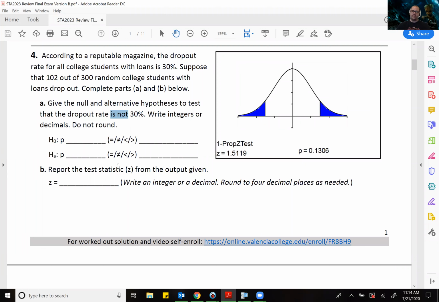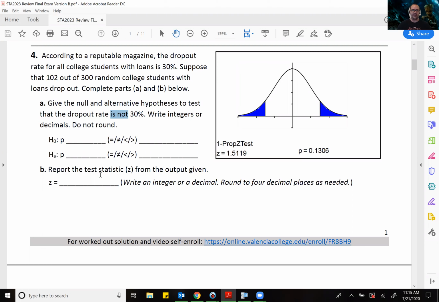And also, I know that we want to choose the not equal because this is a two-tailed test. If you look right here, you've got one, you've got two tails. If there was only one tail on this, in other words, one blue area, we would have chosen either the less than or the greater than, depending on where the area was. So if it was just a tail down here, we would have chosen less than. If it was a tail up here, we would have chosen the greater than. But because I have both of these, that's a not equals. It's a two tail.